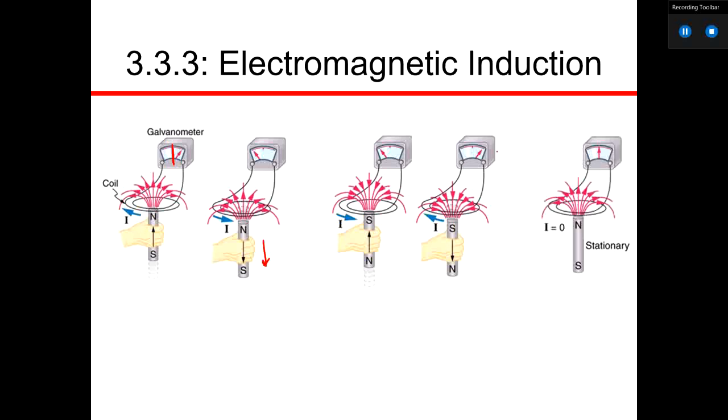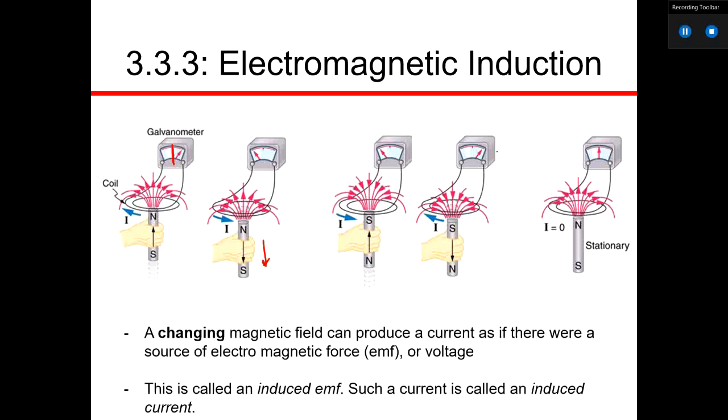And lastly, what happens if we have a stationary magnet? Faraday found that if you just leave the magnet sit in the middle, even though there is a magnetic field, if the magnetic field is not in motion, then no current is created. We could also move the wire up and down past the magnet to give the same effect. But if the motion stops, so does the current, which is why this is referred to as induction. It's an induced current, so it's only there as long as the motion is happening.